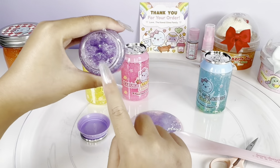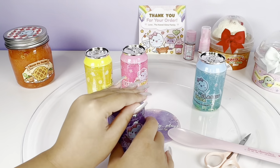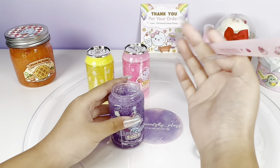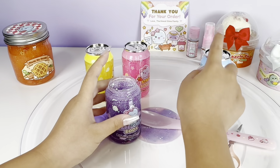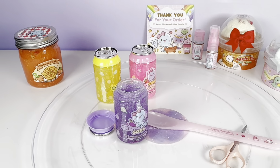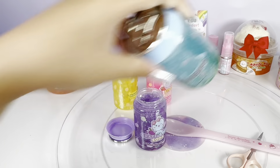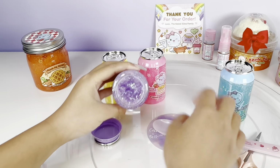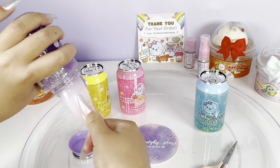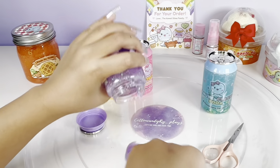Okay, we're going to take a quick whiff of this. Okay, that's really strong too. I think the mango might be the only one that's not that strong. Wait, let me smell this. Okay, the blue one's not that strong either. I think it's just the purple and pink one that are really strong. It gives me a light head, a headache a little bit. But let's open this.